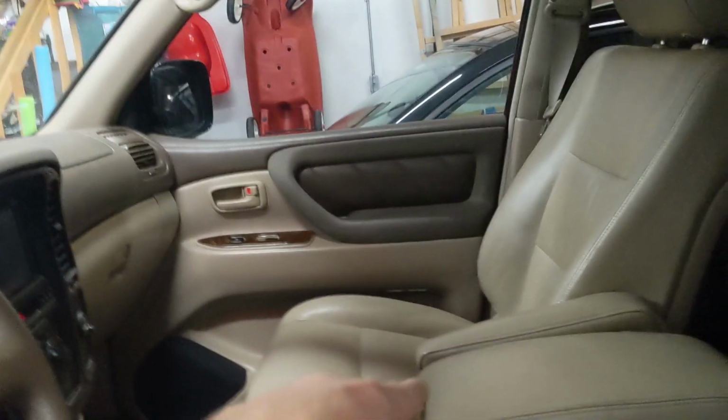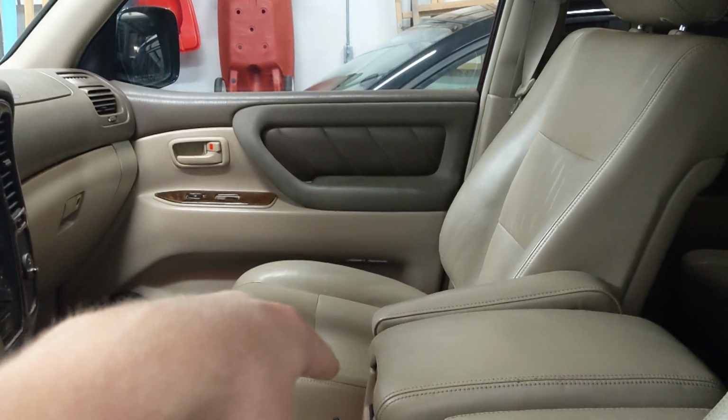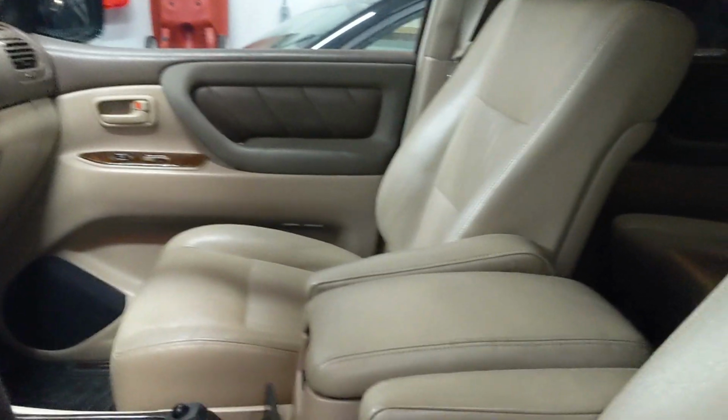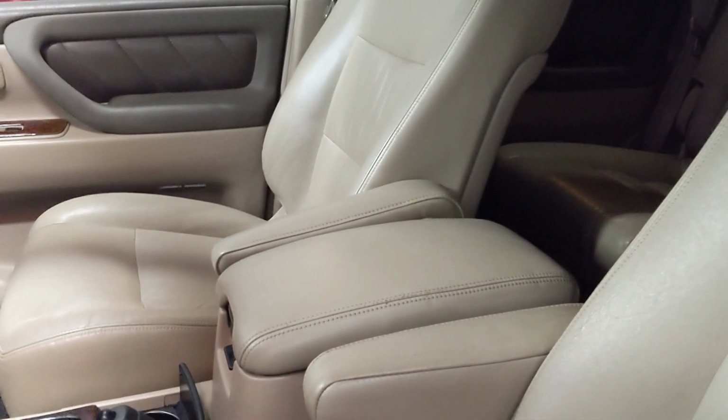The amp lives under there for the 4-channel, and then that pre-out for the sub. And then the sub I've got pictures of. You probably saw that in the listing. That box could be included or not, up to you.